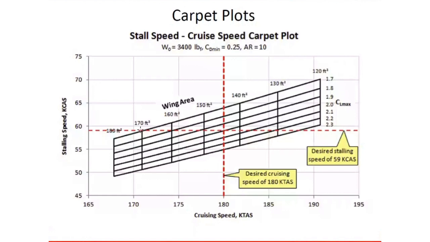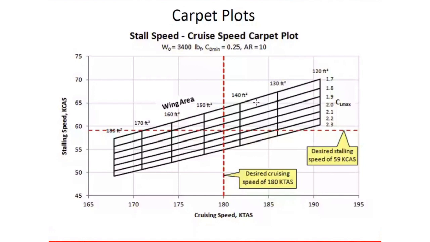let's say any point here which is too high, and you want to know what it would be somewhere in between, then I can say 140, 130. Let's say I'm looking at 135 feet square, which is not there in this. So I'll take somewhere in the midpoint, and instead of 1.7 or 1.8, I get 1.75 as the CL max. The value of the cruise speed and the stall speed would be somewhere like this. So you can actually use these carpet plots to arrive at interpolations in between.